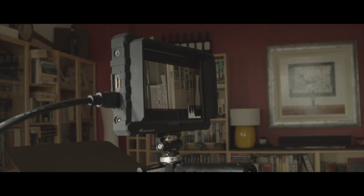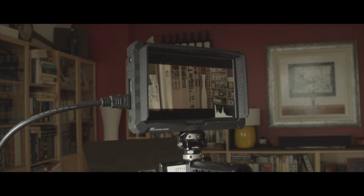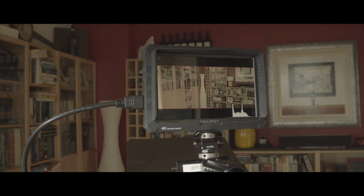The Pocket Cinema camera does have a really good 5-inch screen, but it doesn't tilt or swivel. An external monitor solves both problems, as well as putting the display at a more comfortable height. This Lilliput A7S is a budget model, but I find it works really well.